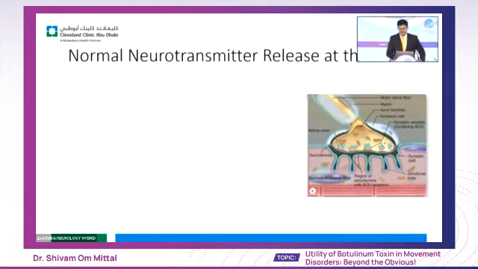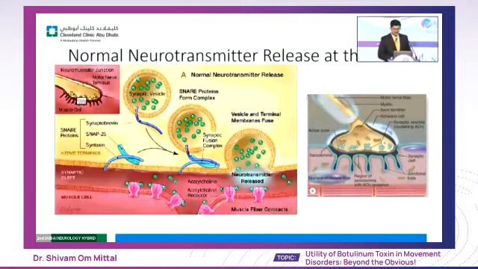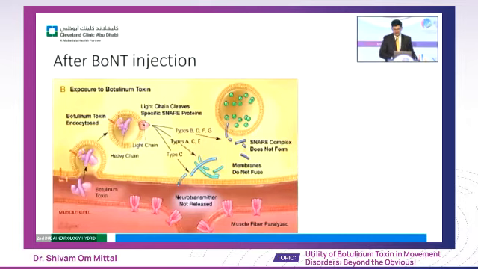So we know that we have been able to take out the good part of the botulinum toxin and use it in clinical practice. The way it works, probably everybody is aware that it disrupts the release of neurotransmitter acetylcholine into the postsynaptic membrane. As a result, there is a neuromuscular junction blockage. After injection, there is no neurotransmission, and as a result, the muscle becomes paralyzed and becomes weak transiently.